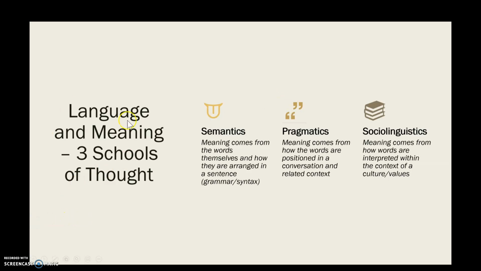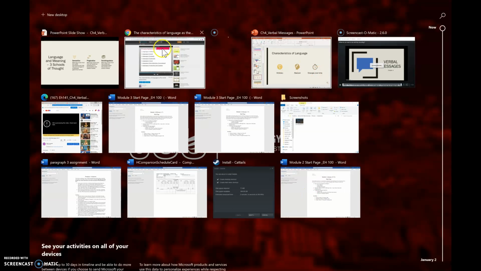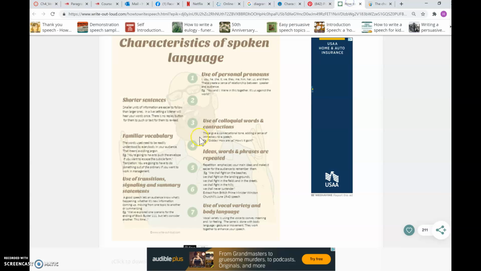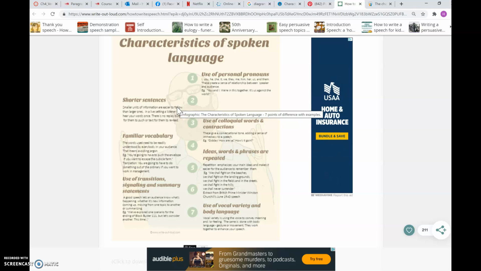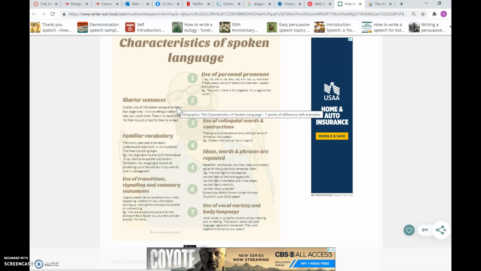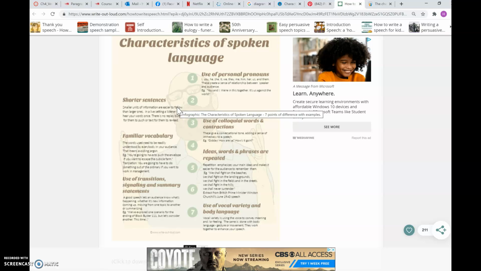But before we get into these three schools of thought, I actually wanted to show you one other thing I found online over here, which is characteristics of specifically spoken language. We were talking about characteristics of a language as a whole. Now we're going to talk a little bit about when we speak out loud versus in writing, because they are different. You probably don't want to speak the way you write an essay in an English class. I've tried. People find it really off-putting, and they tend to get in arguments just because it sounds weird. We have very different rules for writing in an academic setting versus, say, speaking with your friends.